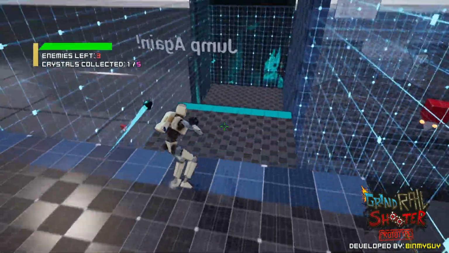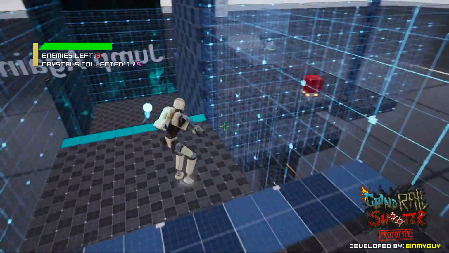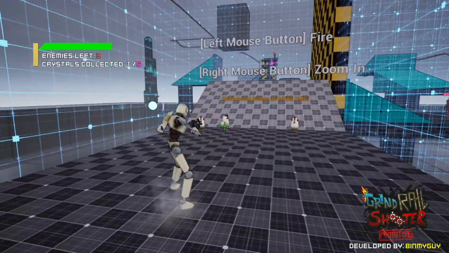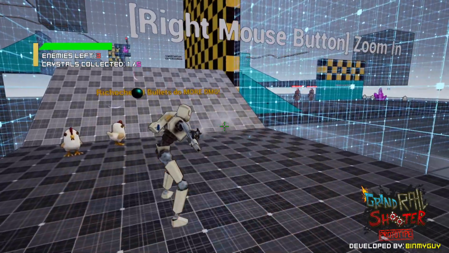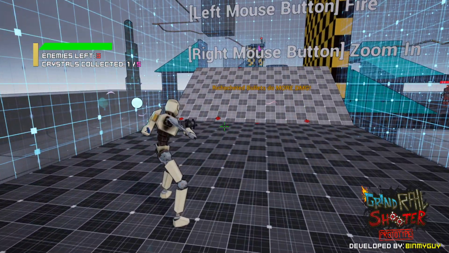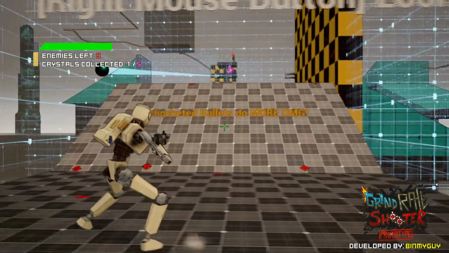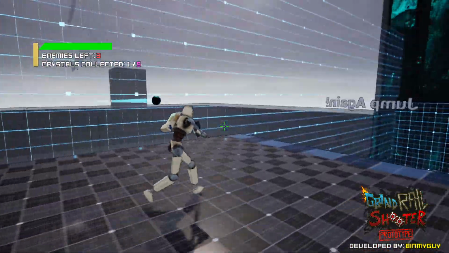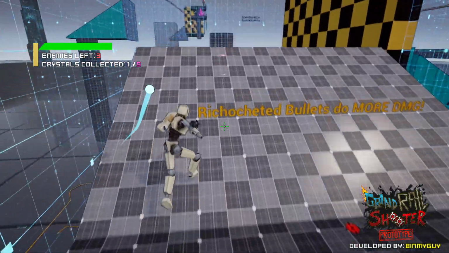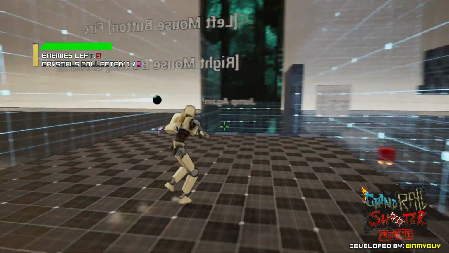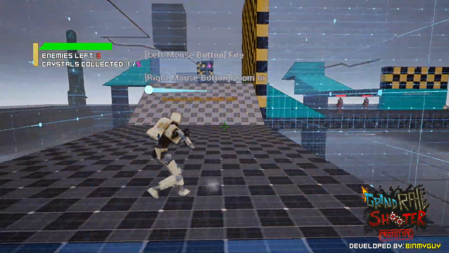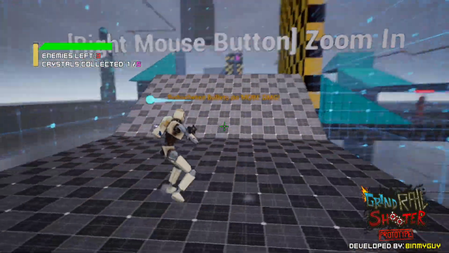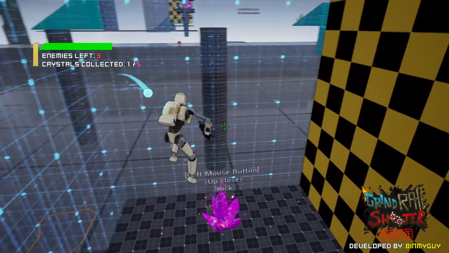Yeah, that's the mantling mechanic I was talking about, how you can jump right after climbing up something, which is really cool. I think they've done really well with these movement mechanics. Oh yeah, also there's the zoom in mechanic, which gives you a bullet time kind of thing where you can aim a bit better, like it zooms in a little bit. It's pretty nice if you want to dodge projectiles and stuff like that, but I think it's quite spammable. It'd be nice to mitigate against people just spamming it like this. But yeah, let's carry on.